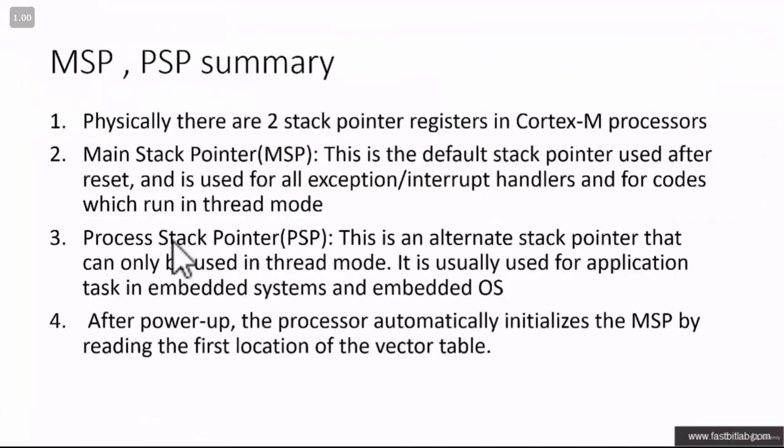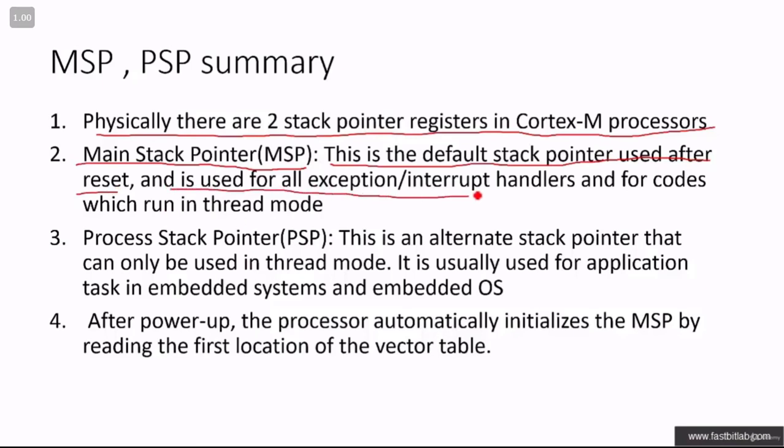So now let me conclude this lecture with a summary. Let's have the summary of MSP and PSP. Remember that physically there are two stack pointer registers in Cortex-M processors. The first one is the main stack pointer, called MSP. This is the default stack pointer used after reset and is used for all exception and interrupt handlers and for code which runs in thread mode.